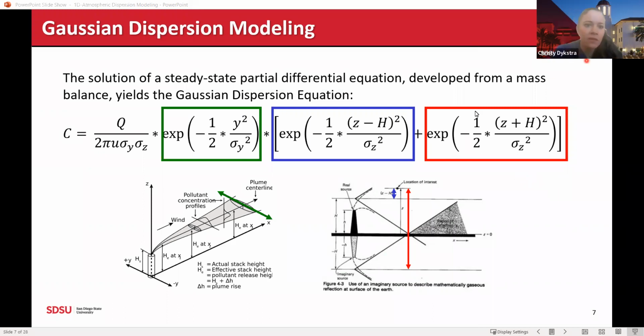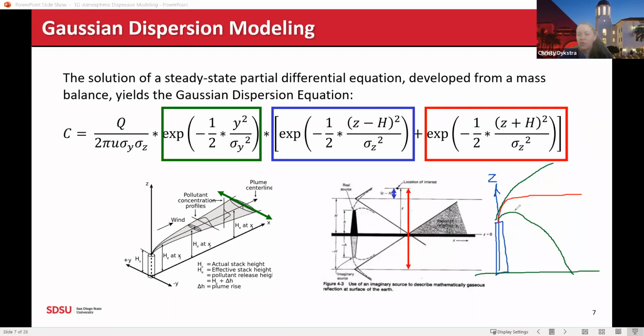Okay, so I'm not finding the whiteboard for some reason. So we're just going to draw right on here and do that like so. Okay, so excuse my poor drawing here, but this is our stack right here. And this is our Z direction. And then I'm going to switch color really quick so we can draw the center line of our plume, right? And then we're going to have plume that disperses from that in different directions, right?